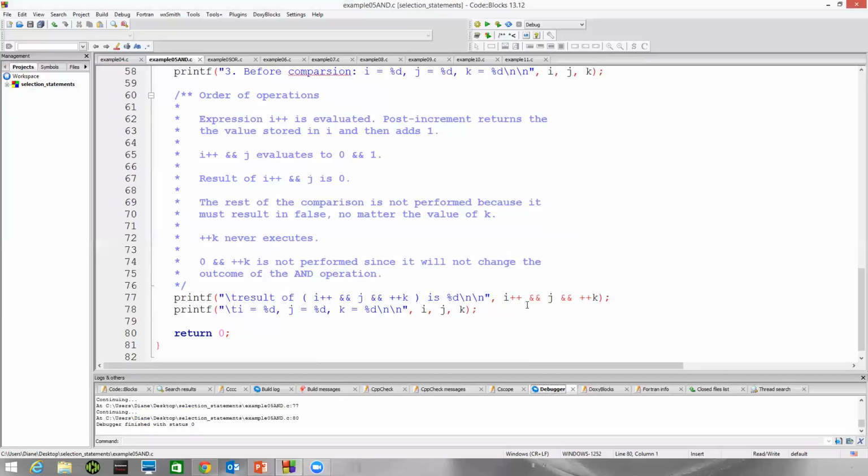Like I said, we use these for exercises to help you understand what C is doing. But I would recommend not writing code in this way in your programs because you will often have unexpected results when this turns out to be false, especially when you want 1 to be added to K, whether this is true or false. So you have to be careful when you use these. All right, let's just go back then to our slideshow.